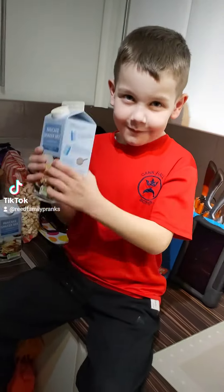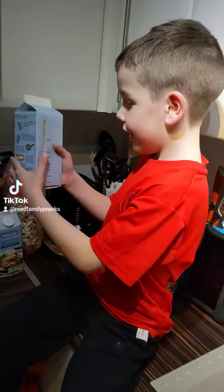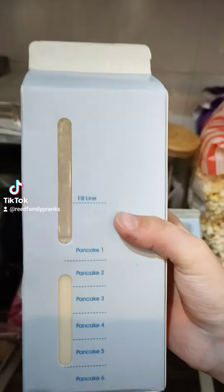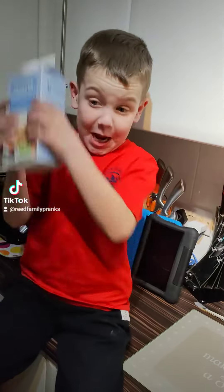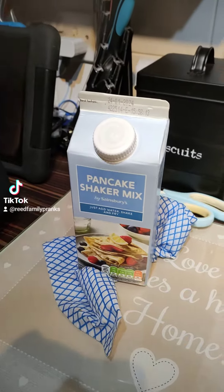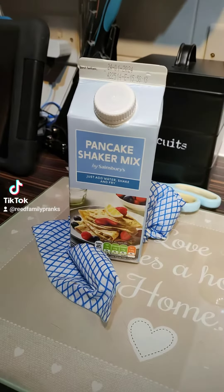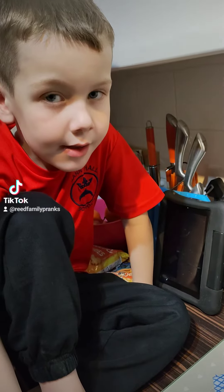Why don't you turn it yourself? The Sainsbury's one. I know it's got that colour, but you've still got to shake it for a while. We're going to shake it for two minutes but it just started leaking. Yep, it started leaking. So should we just try it anyway? See what it tastes like?